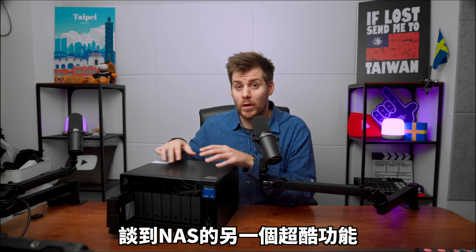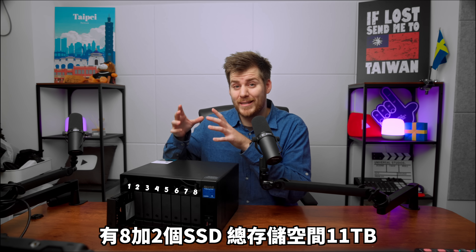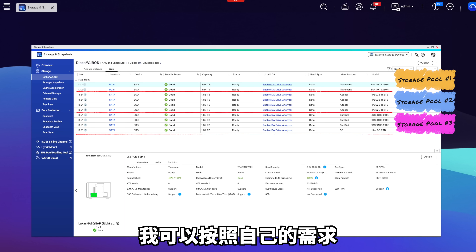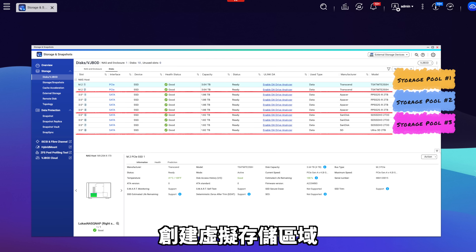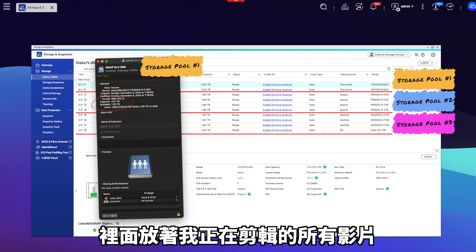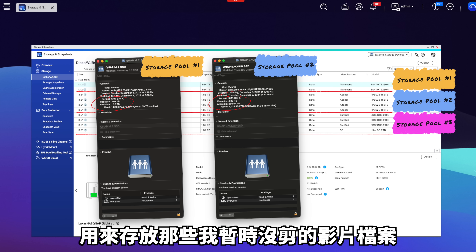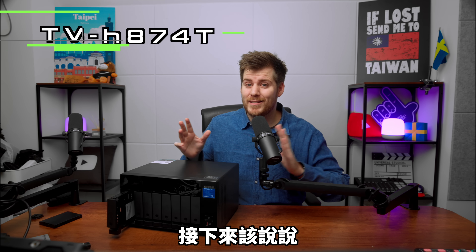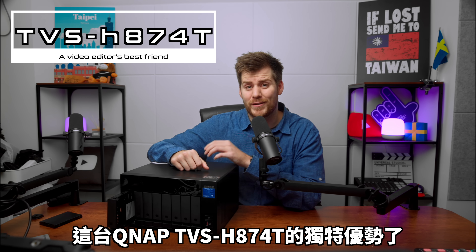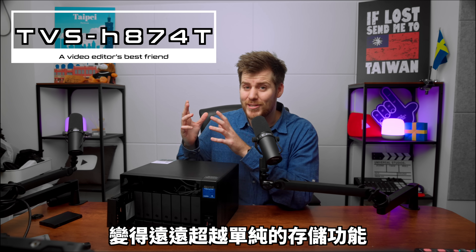In total, inside here I have eight plus two SSDs with a total of 11 terabytes — that is 11,000 gigabytes of storage. But I can create virtual storage locations pretty much however I want. There's one that is three terabytes, which is my main one where I have all the current videos I'm currently editing. Then I have a four terabyte backup where I put all my video files that I'm not currently editing. Now it's time to talk about the unique benefits of this QNAP TVS-H874T.